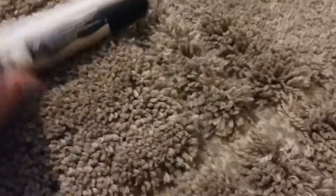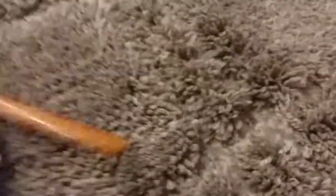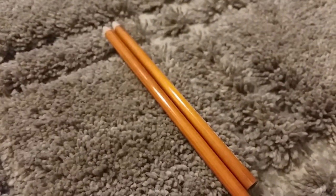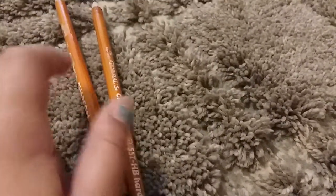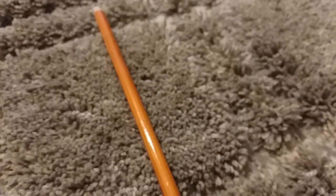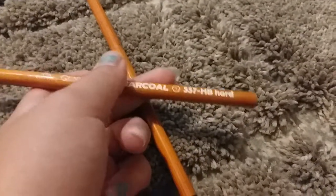Now I like that I can get money to buy markers and add to my collection. This is my last item — this is just a small little haul. I bought these two charcoal pencils. One of them is for my dad — he said that he liked charcoal pencils and doesn't have one, not that I know of. So I bought a charcoal pencil for him and one for me. These two together were $1.38. They are General's charcoal pencils, 557 HB hard.